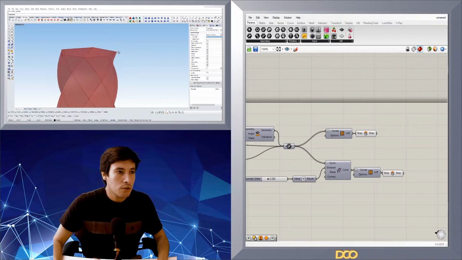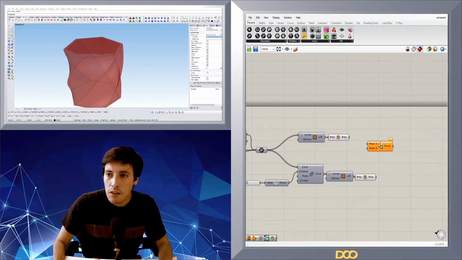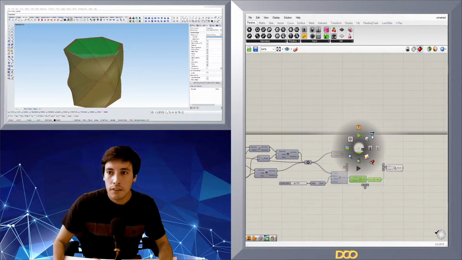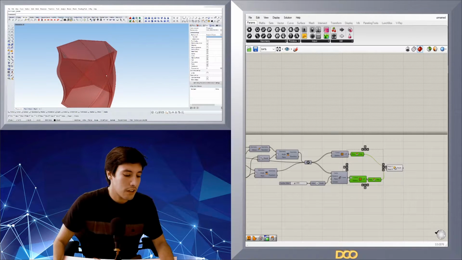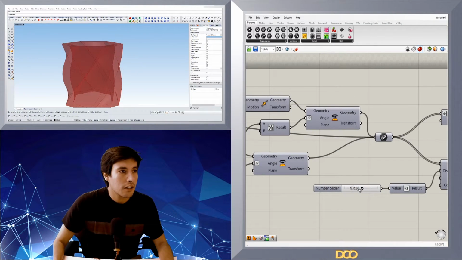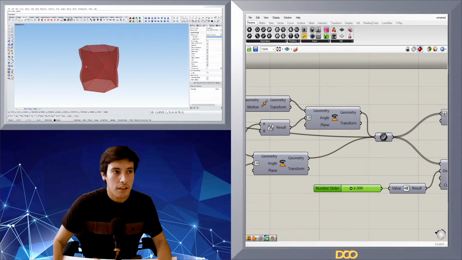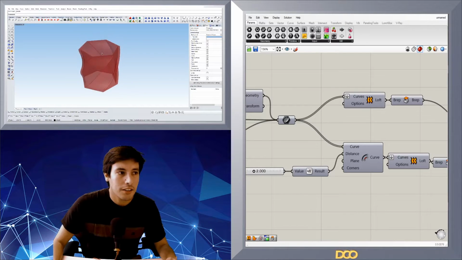And now that we have those two solids there, we can easily do a solid difference, where we have the outside, which is the one we want to keep, and then we subtract the inside. And there we have now a watertight solid that has the same form as the outside. And we have the ability to come in here and change the thickness depending on the offset of those curves. So I didn't offset the surface, I offset the curves and then used those to create solids. Then I was able to subtract it.